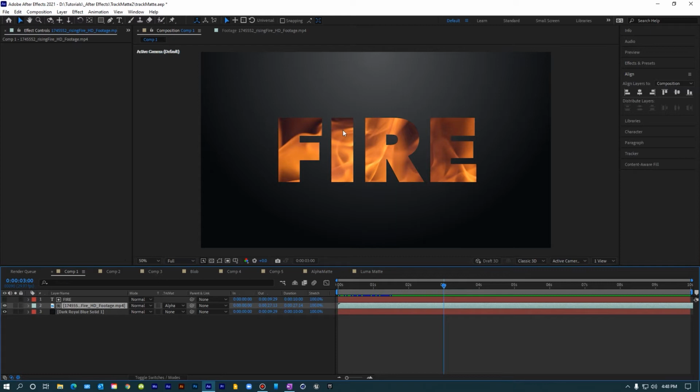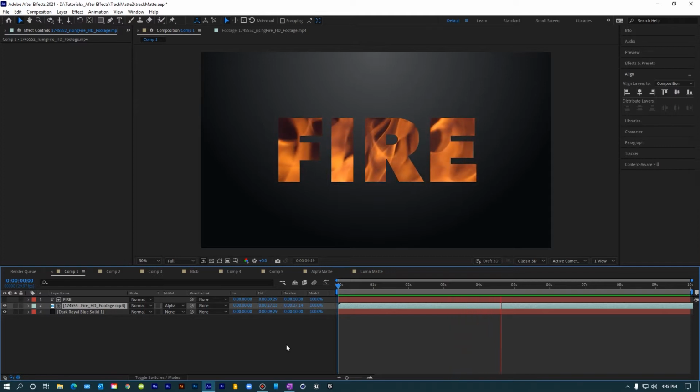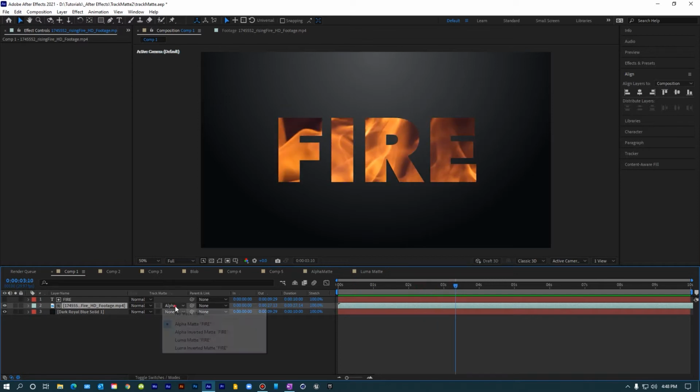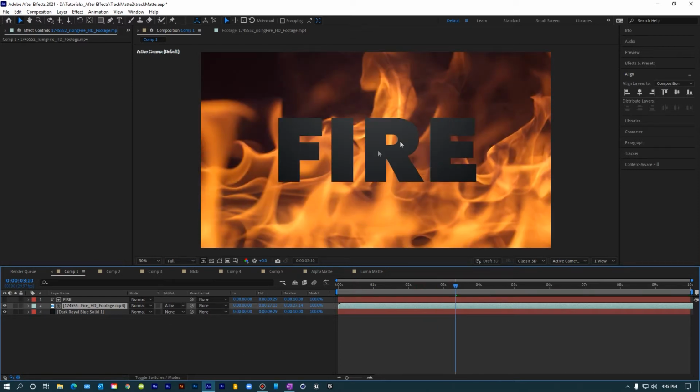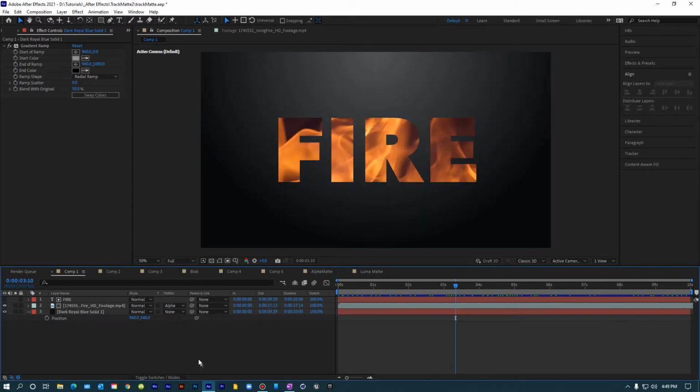And now, just like that cookie cutter, the word fire cuts into that footage, and that is all that we see. So now with that animation, you see how that track mat works. Now I can invert that. So let me jump into here and invert that. And you'll see that it's cutting a hole through the fire itself, and anything that is below it. So if I go in here and move this layer behind it, you can see that there is movement in there. So it can be used in a couple of ways to create transparency. So I'm going to go back to the original alpha mat, and there we have that one.